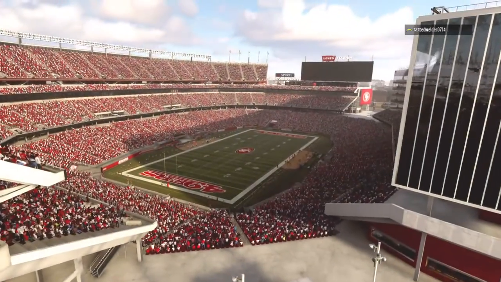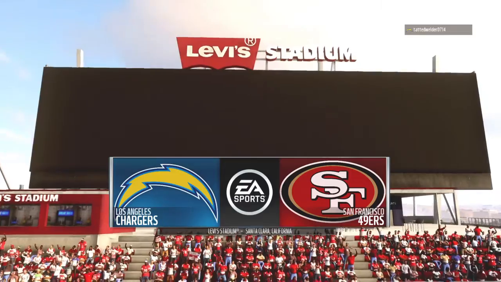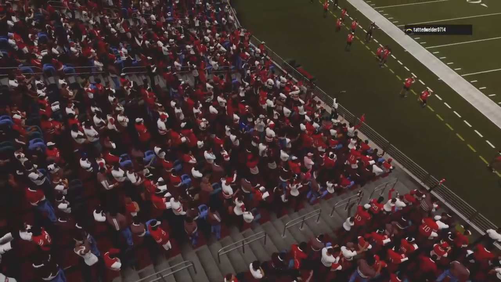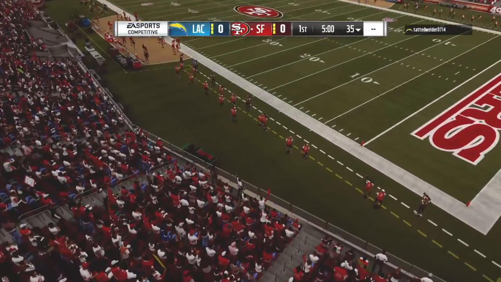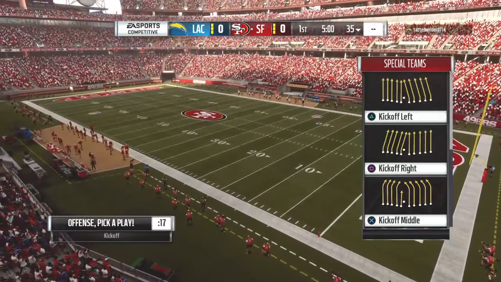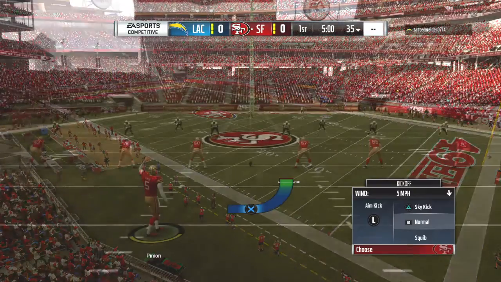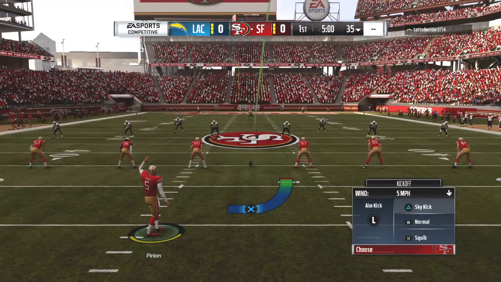The NFL is on EA Sports, and we are in Silicon Valley at Levi's Stadium in Santa Clara. A few short moments ago, these two teams made their way out of the Levi's Stadium tunnels, and the noise level in this place was deafening. They're set for football as the 49ers get ready to do battle with Philip Rivers and the Los Angeles Chargers.